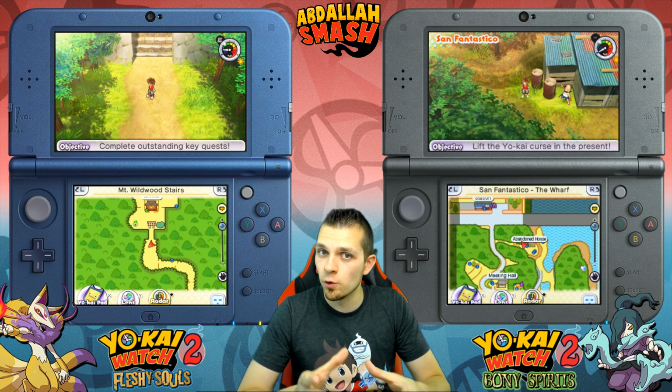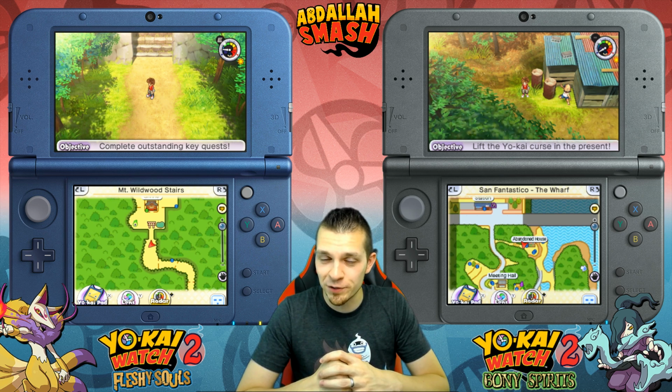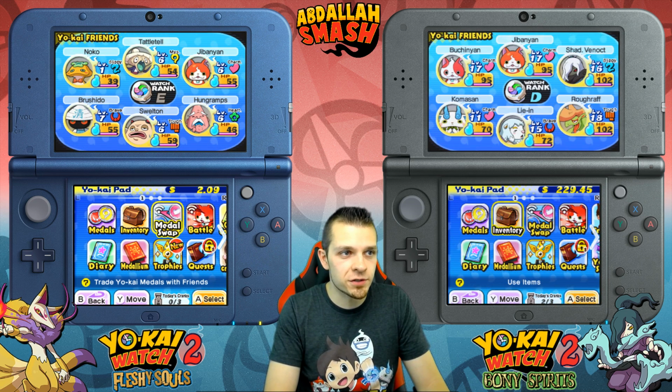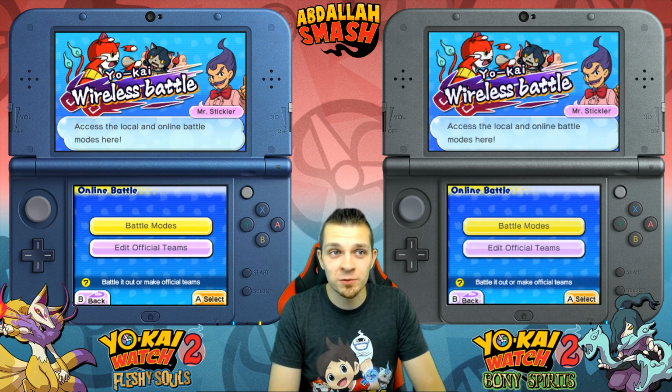So, you pretty much go through a quest that will take you to the community center, and Mr. Stickler is going to teach you all about battling. So, right around the 2 hour mark, go through, open up your menu on any one of your Nintendo 3DSs over here, and click on the Battle app. Now, the Battle app is pretty fun.